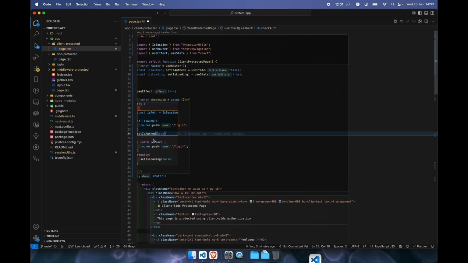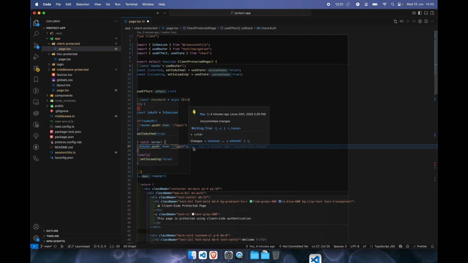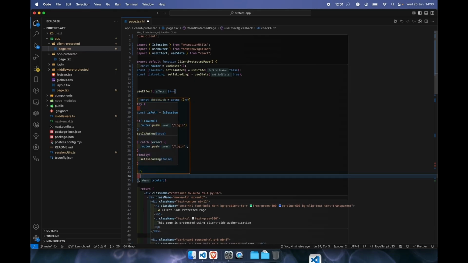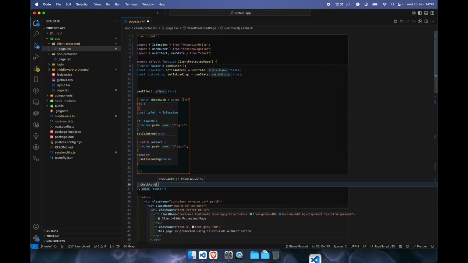We let the user open the page, and if there is any error, meaning we can't retrieve the value of whether the user is authenticated or not, we redirect him to the login page. Finally, after everything, we make loading false. Now we call this function inside the useEffect, so when the user opens the page, it automatically executes the function.